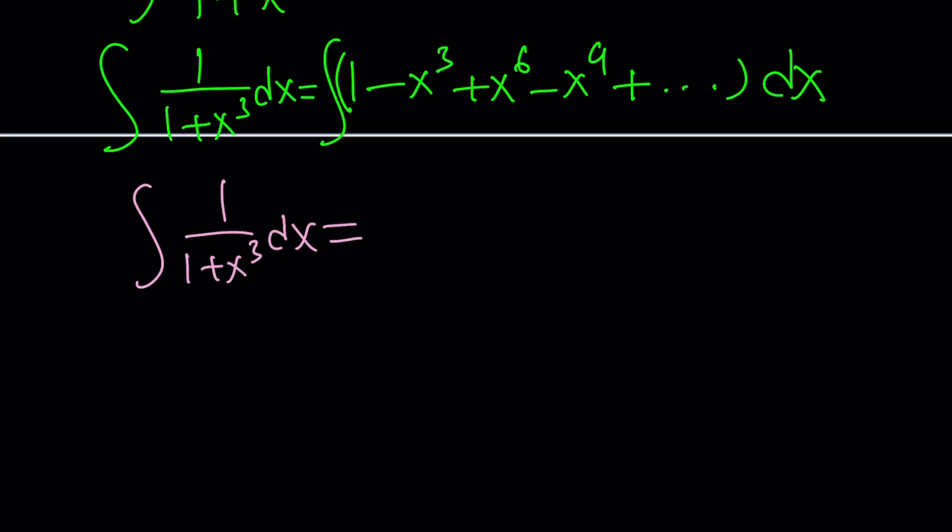Anyways, how do you integrate 1? Rule says it's x because the derivative of what function is 1, a lot of people will say x if they took a little bit of calculus or even pre-calculus. Minus x to the 3rd. Here's the rule. You take the power, increase by 1, and then use that as the new power and divide by the new power. You see, it's easy. There's a rule for that. x to the 6 will be x to the 7 divided by the same number. Minus x to the 10 divided by the same number. You see, same number. So you apply the rule and of course there's always a c at the end. In this case, c happens to be 0. Why is it 0? Something to think about. I'm going to leave it open. Hopefully someone will explain that in the comment section because I'm lazy and I don't want to spend too much time on this.